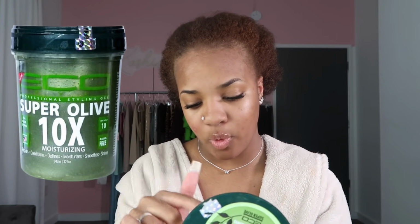So I am gonna be using the Eco Super Olive Oil 10X Moisturizing Gel. This is what it looks like. I got this from my local beauty supply store, but you can use whatever gel that you want to use. Just make sure it's going to be able to hold your hair, because we need this bun to be sleek, okay?